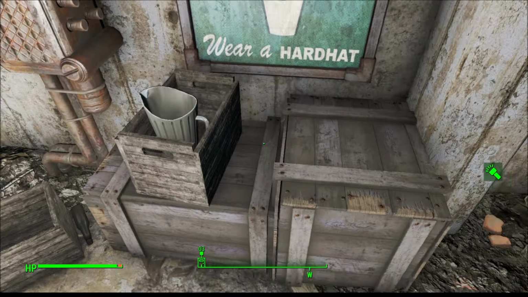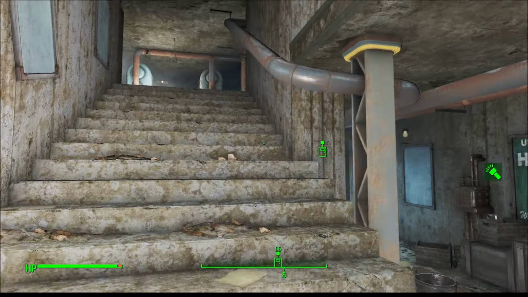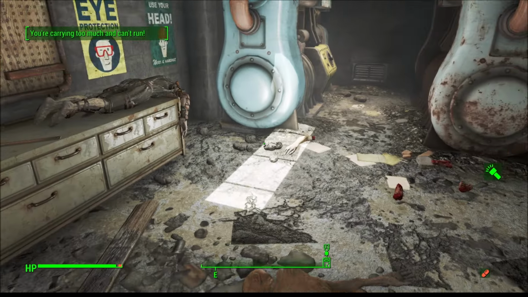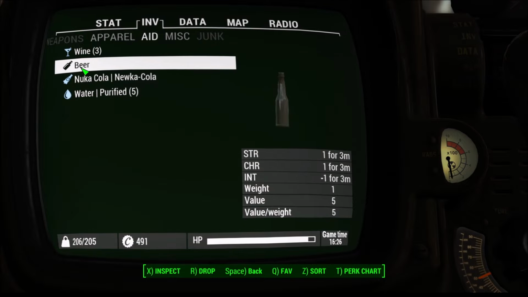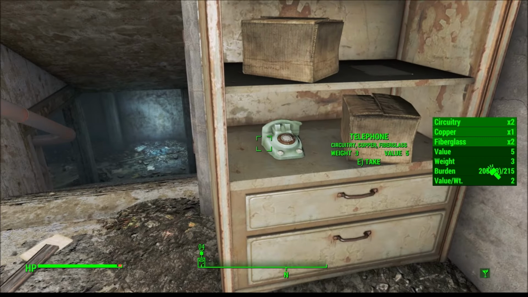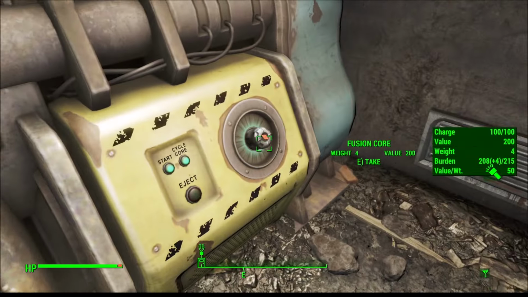Let's see, I don't need that. That's just all glass, I don't need that. I do have my armor on, right? Yeah, I do. Some wine, we're definitely grabbing that. Alright, let's go ahead and grab a beer first. Ball peen, we don't need that. Telephone, we're definitely grabbing that stuff. Anything up there? And the fusion core.